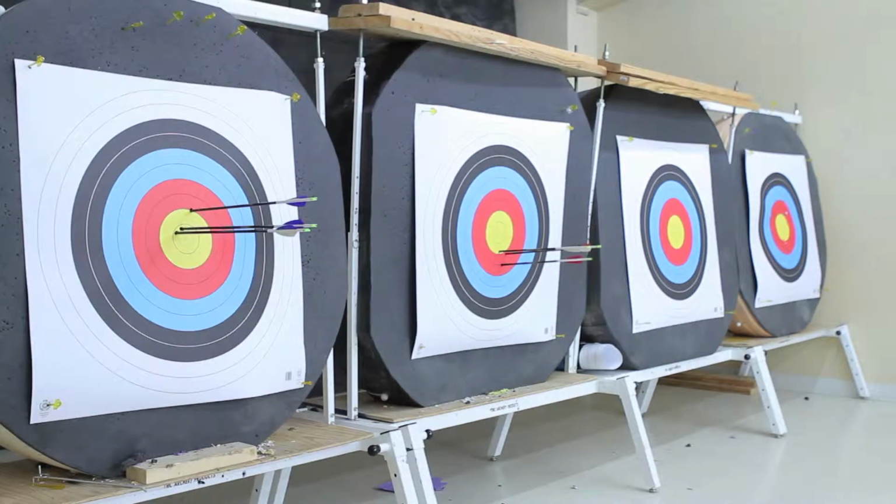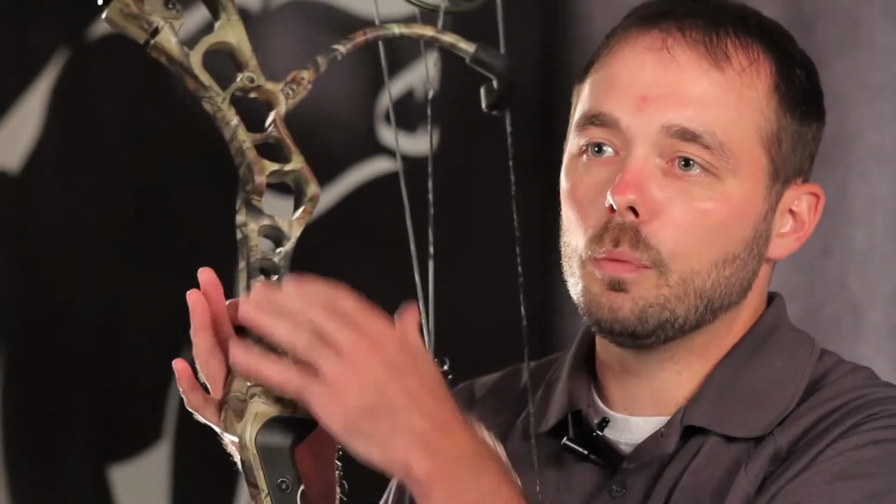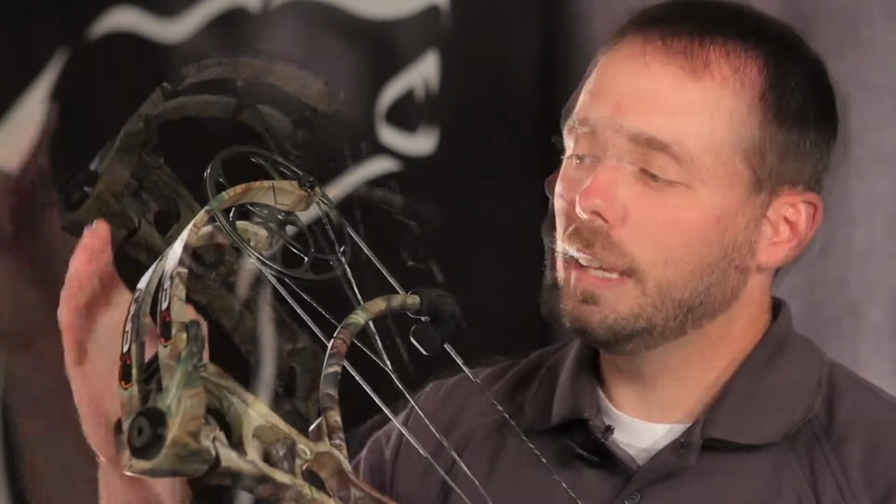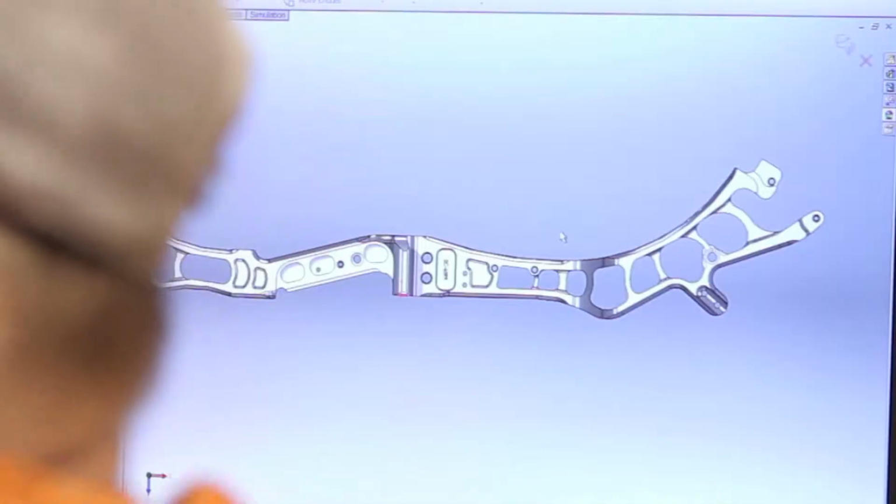Efficiency is everything. Obviously, the main largest component of the bow would be the riser section where it's gripped and the archer would hold on to it to use it. And then the limbs themselves are another key part, almost the heart of the bow. There's a limb pocket which attaches the limbs to the riser of the bow. We have an idler wheel and a cam and a stringing cable.